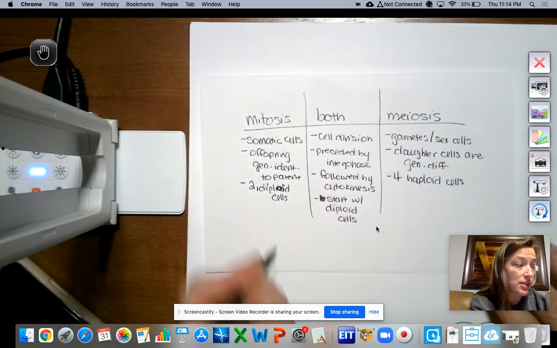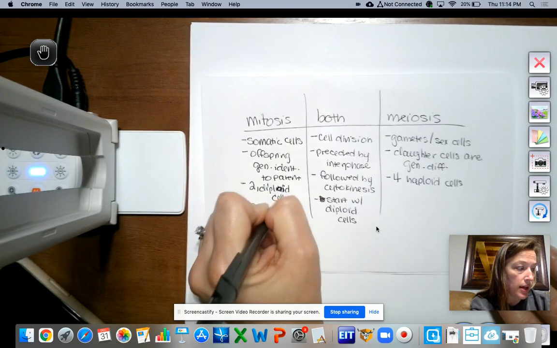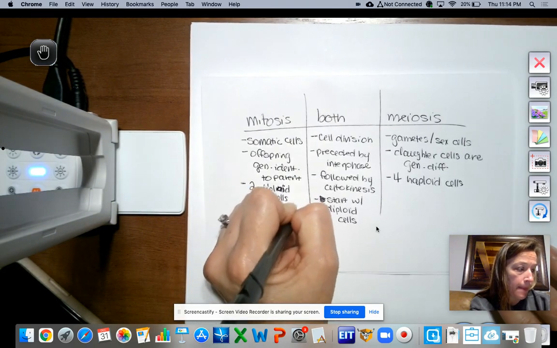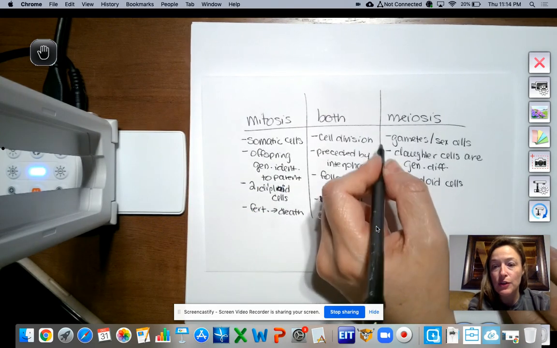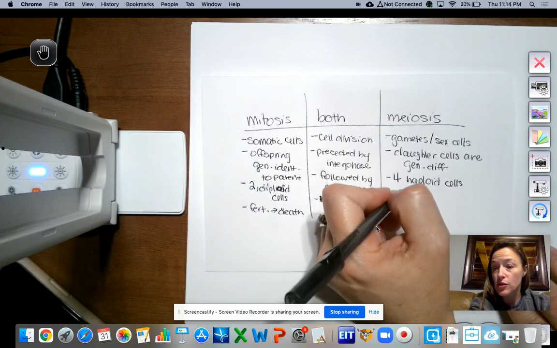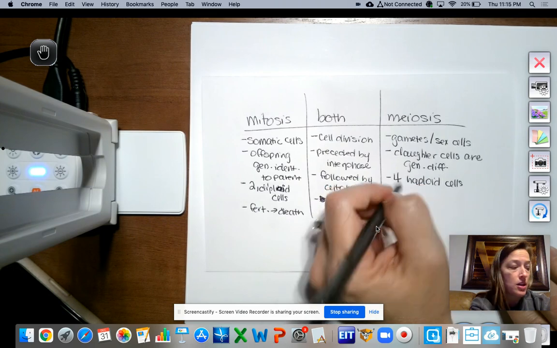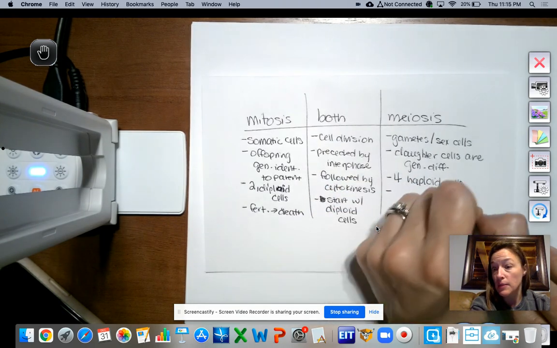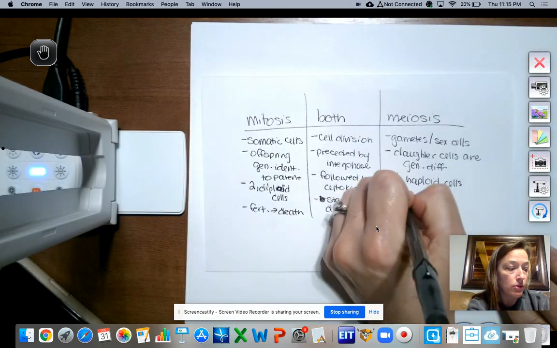You do mitosis from the point of fertilization until you die. You do meiosis, well, it differs. If you're a female, you actually start doing meiosis when you're still developing inside your mom, and then you get to a certain point and you hit the pause button and you pick back up at puberty and do it until menopause. With males, so it really depends. With males, they're going to go from puberty to death.